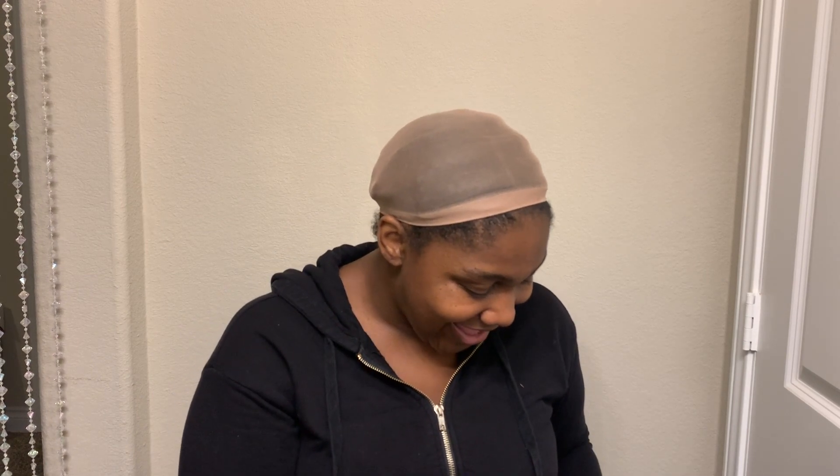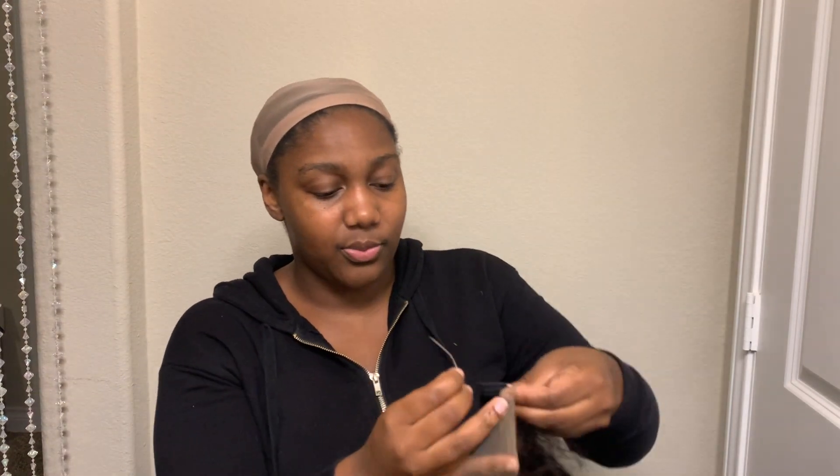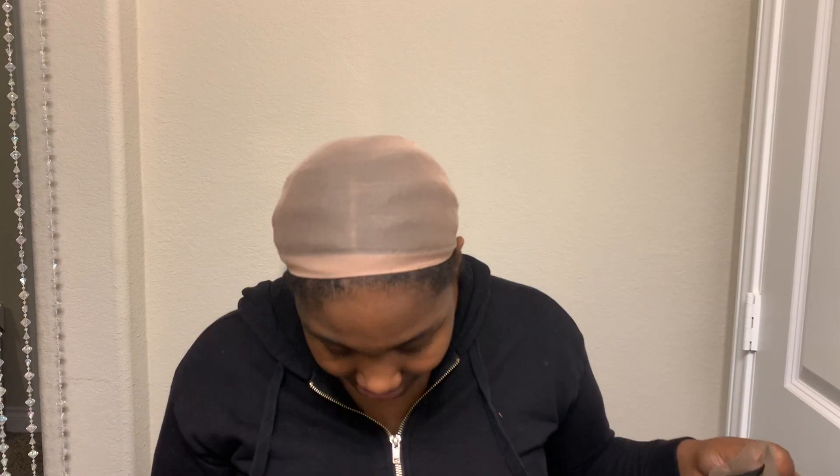Needle threaded up. A little snippety snip snap. I decided to use my judgment to figure out how flat I want this to be. I don't have very good judgment, so... We're going to take this and thread it on through. I poked myself. I just feel like I'm not doing this right. I'm about to go get my grandmother to sew this because I don't have time for this. Oh my gosh, it looks so easy. That's supposed to be the easy part. Now where did my needle go? I believe in myself — that's the thing. This is going to be a mess.